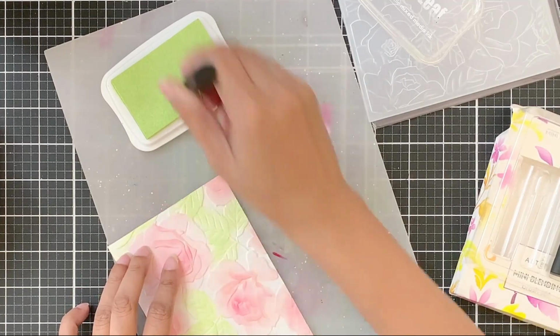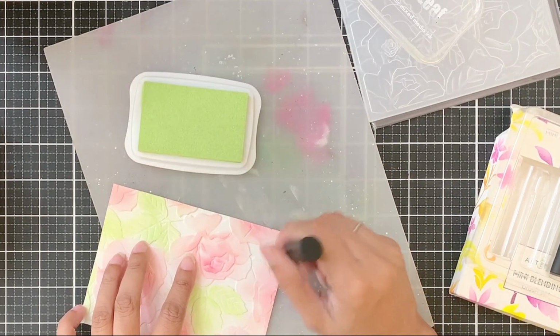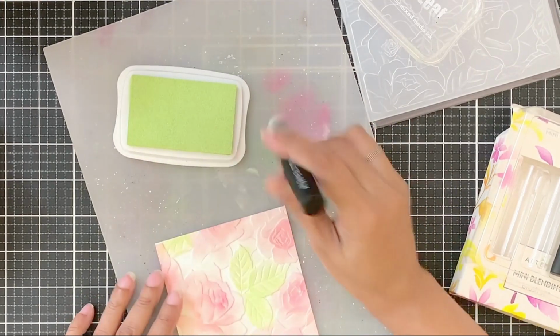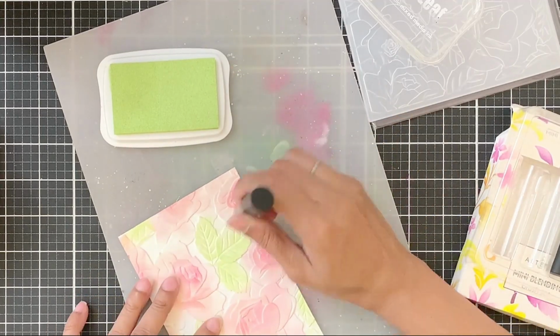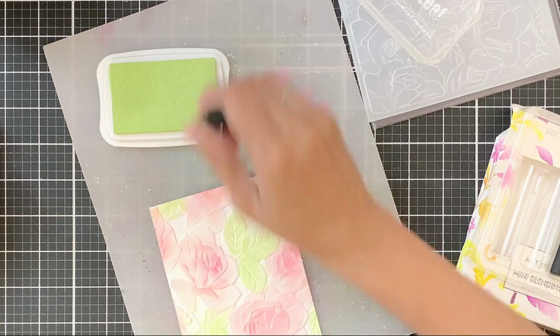I will keep mine very subtle. So what this does is it also hides any mistakes I made in case I went over my flowers with the green ink. So now it kind of looks like it's part of the flower.